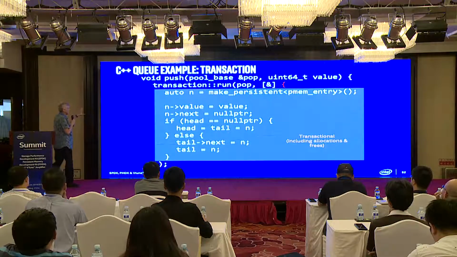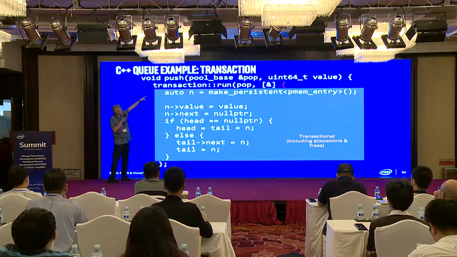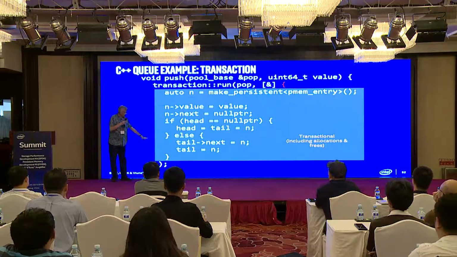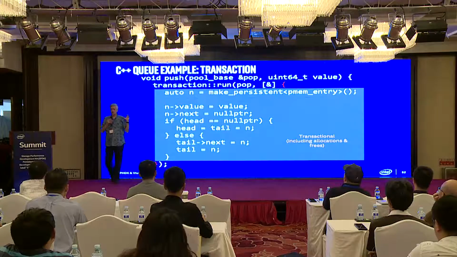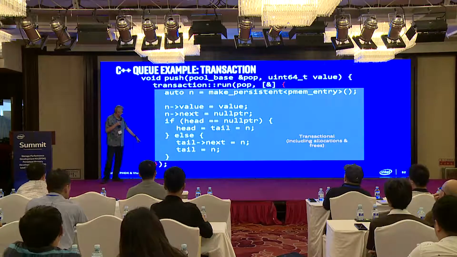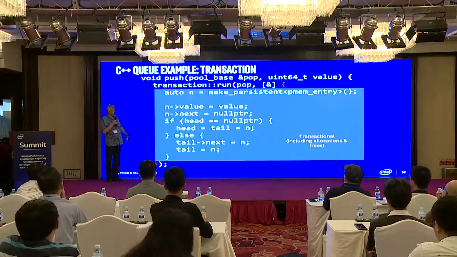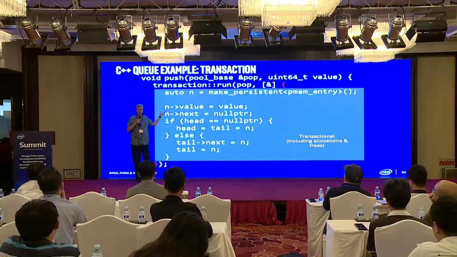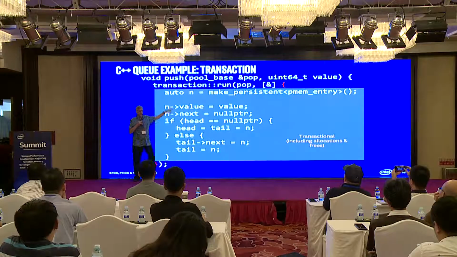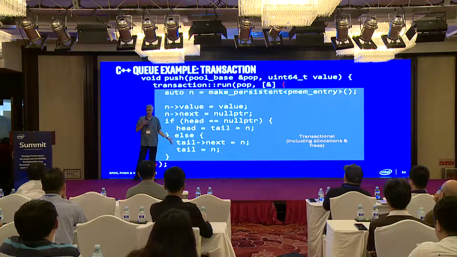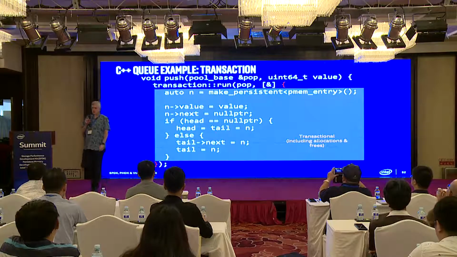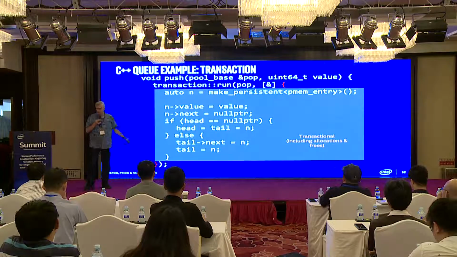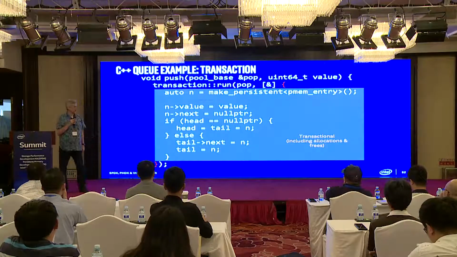Here's a push operation on a queue, and you can see I've highlighted with the gray area here what's transactional: everything between these little curly braces, the open red curly and the closed red curly. And the stuff in the middle looks just like what you normally write. You're just allocating a node and you're linking it in. In fact, it's almost identical, except instead of calling new, you call make_persistent. But other than that, the code is pretty much identical.